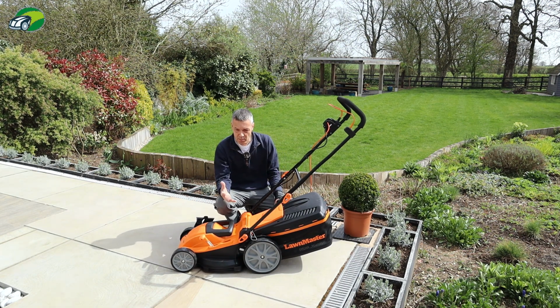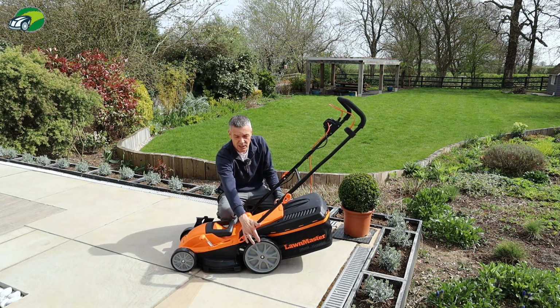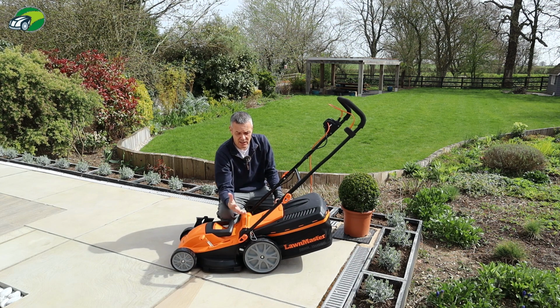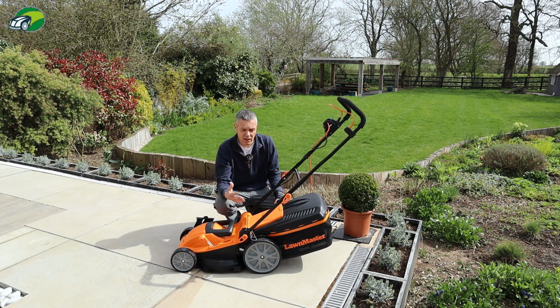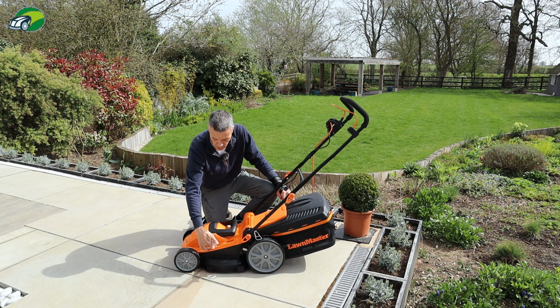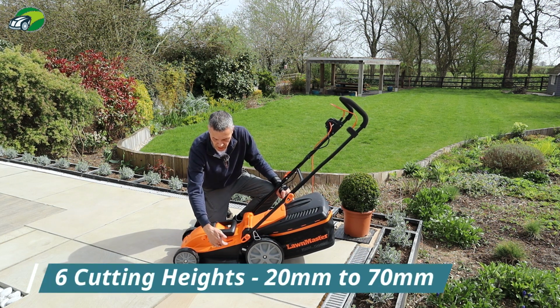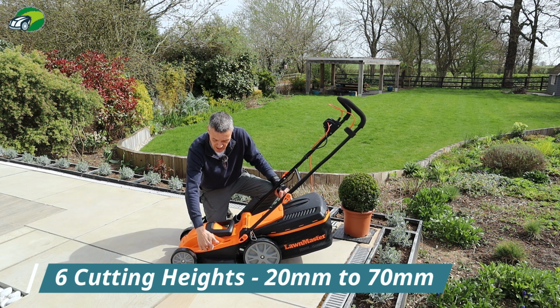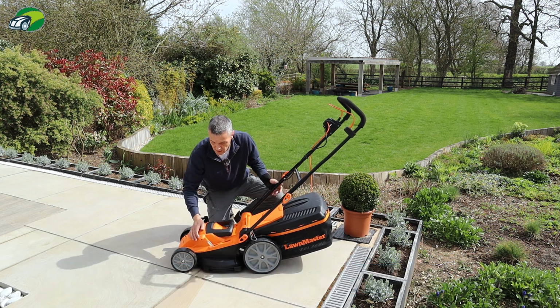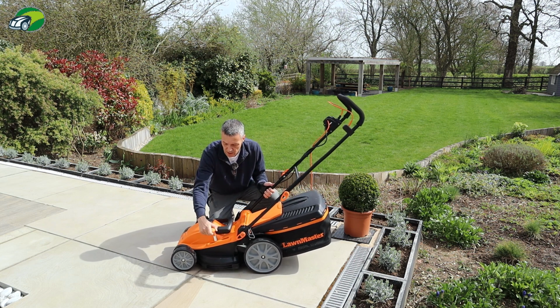One of the things that really struck me when I took this out of the box is these huge rear wheels, these larger rear wheels, which again is really nice. It creates stability and makes maneuverability a lot easier as well with the mower. The height adjustment lever here, you've got your low 20 millimeter cutting height here, right up to your 70 millimeter cutting height. So there's six cutting heights there, and you've got this really nice handle, and you can see there that the adjustment is really nice and simple, nice and easy.